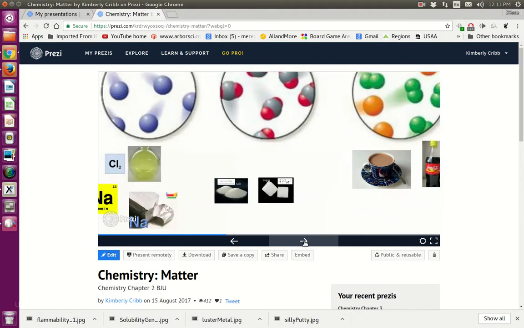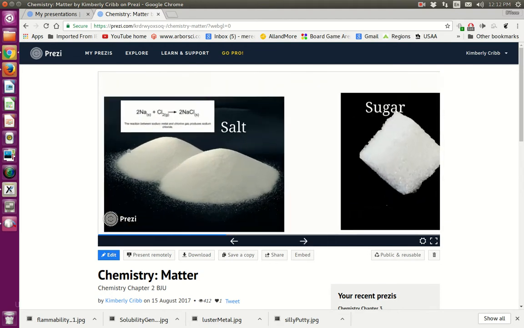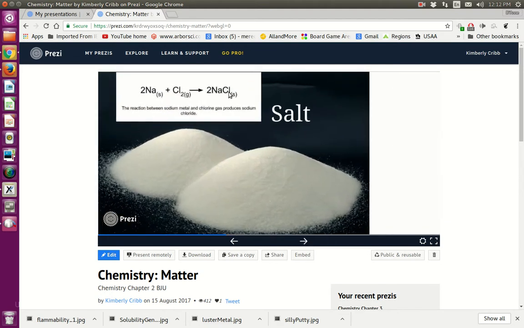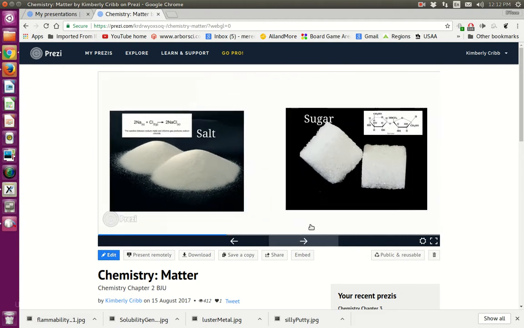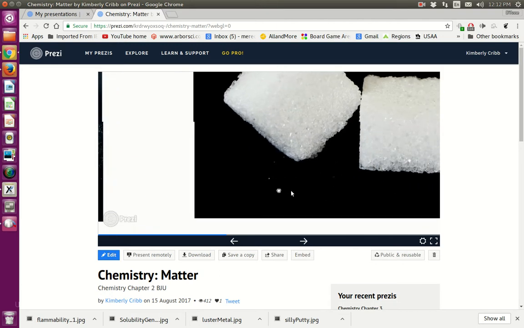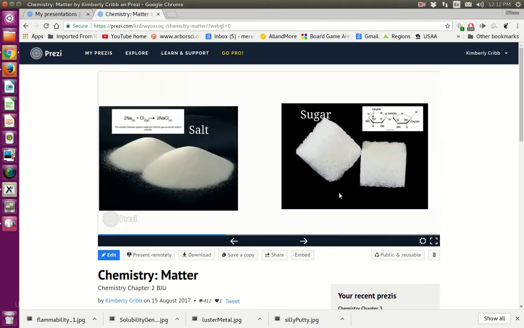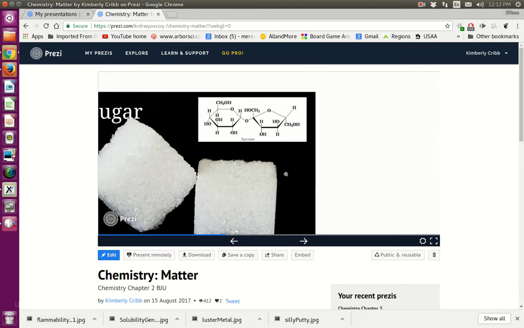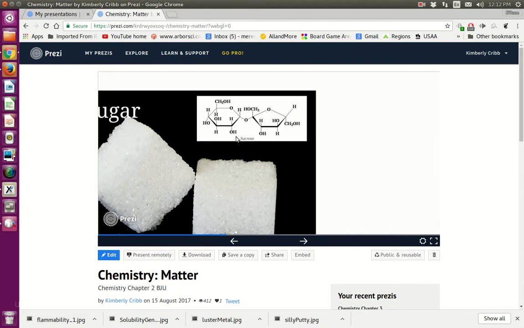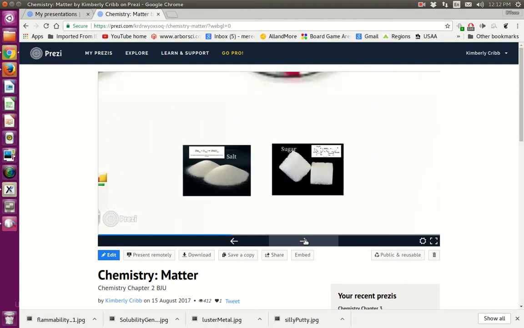And then we have compounds, salt. Now if you look at that, there's salt, NaCl. It's made of two different elements. It's a pure substance because all of this is these two things stuck together. And also we have sugar over here. I'm not zooming in too well. There you go. Sugar is a very complicated compound. It has lots of elements stuck together, but each one of the little grains in there is made out of this compound, all those different atoms.